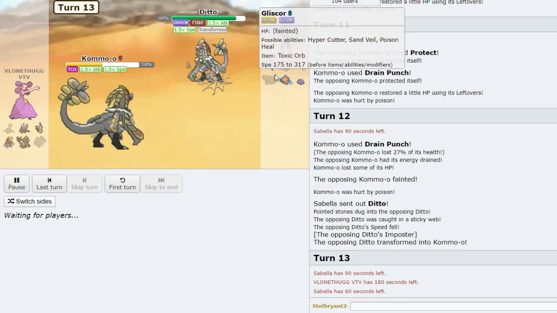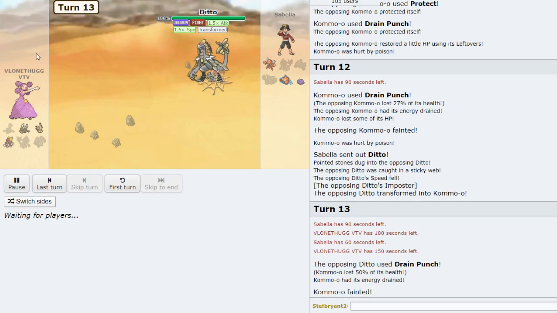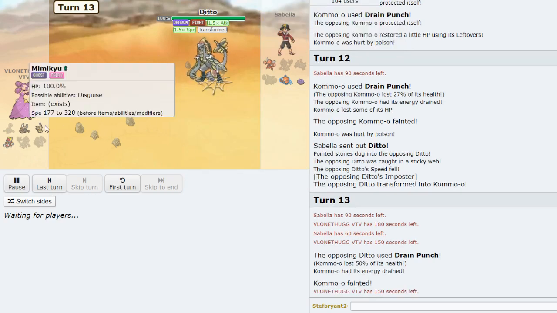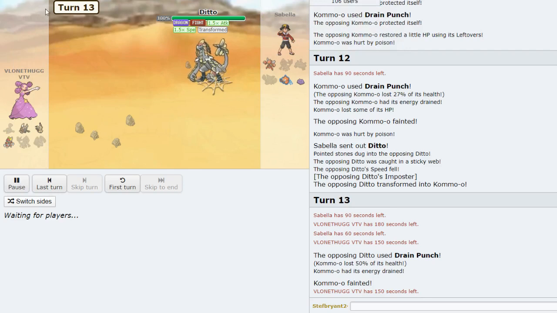Okay, so my thought process behind this is that he has a Scizor. He doesn't want to get swept late game by Scizor. So he just sacks it. But it's better than just losing right now. I think he could have won with Mimikyu right there, but he doesn't want to lose the Bullet Punch, because it is Bulletproof Komala and it was Scizor, so there's that. But I understand why he threw it out.